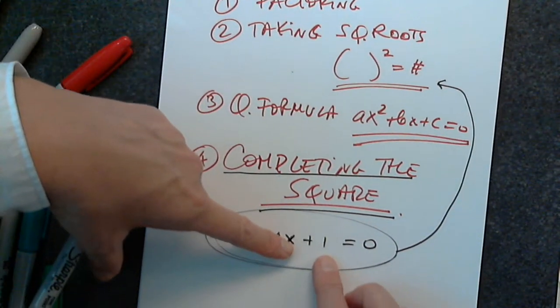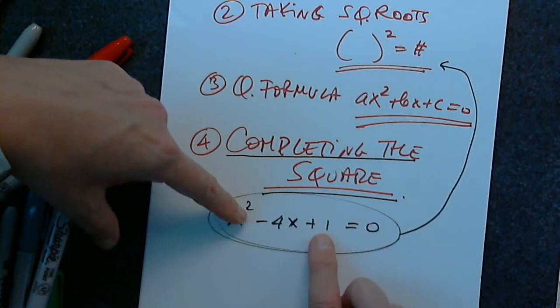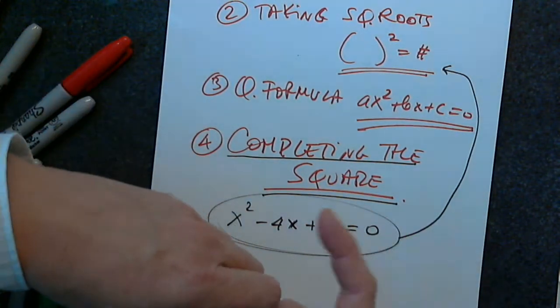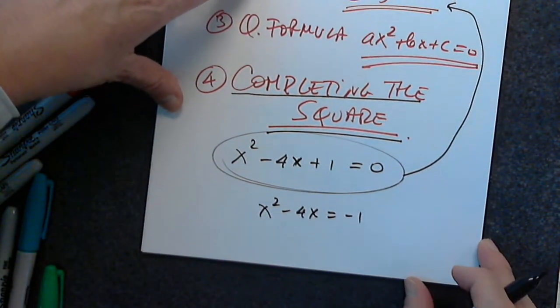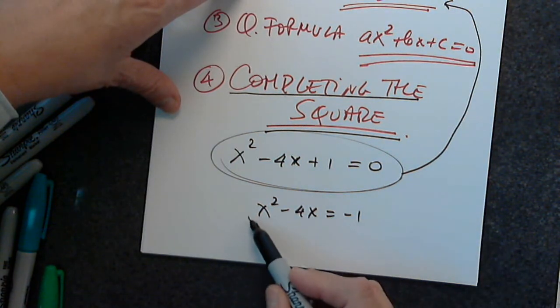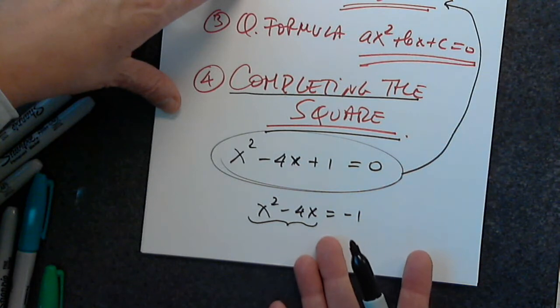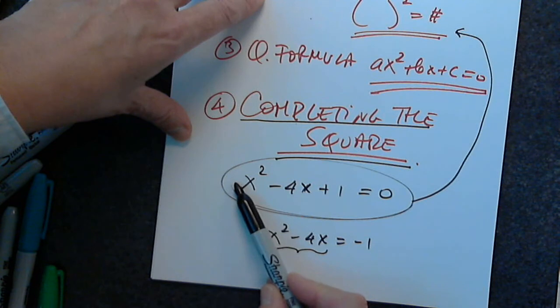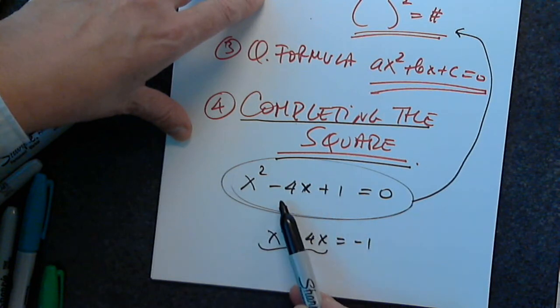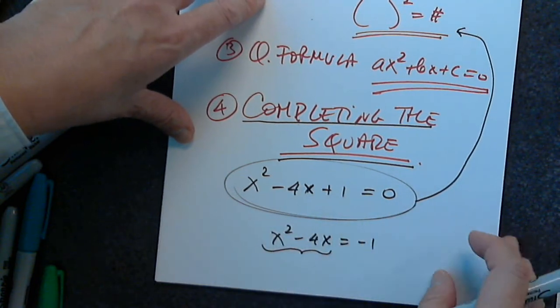First of all, as the beginning, I would recommend if you see a free term like this one, a term that doesn't have x, move it to the other side. And then we have x squared minus 4x equals negative 1. Now, looking at the left-hand side, can anyone identify the middle coefficient of this? It's not this coefficient and it's not this coefficient. The middle one must be negative 4. So we always read a number with a sign in front of it.